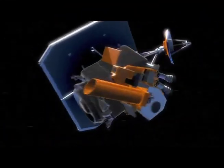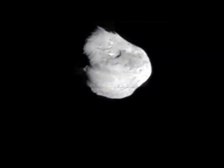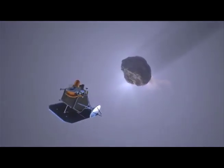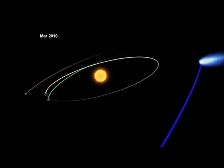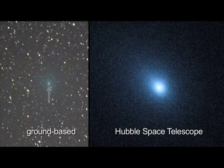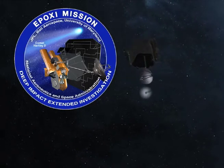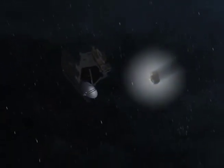Recently, scientists and engineers at NASA repurposed the Deep Impact spacecraft, which previously was used to explore the comet Tempel 1 in 2005. Then, 5 years later, the spacecraft, while in orbit around Earth, was reprogrammed and sent on a 2 million-mile journey to intercept its second target, Comet Hartley 2. The second mission of the Deep Impact spacecraft was named EPOXI. This time, the spacecraft traveled at 26,000 miles per hour as it flew by the comet at an altitude of 400 miles. The EPOXI spacecraft's encounter with Comet Hartley 2 provided scientists with amazing images and new information about comets.